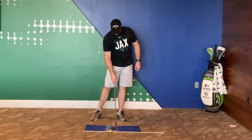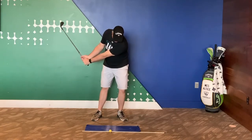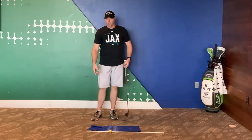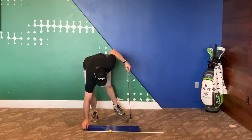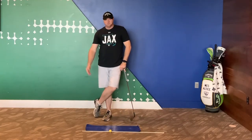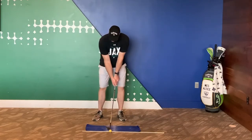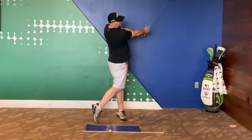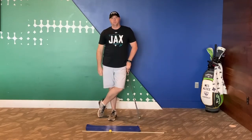You can see the Dr. Scholl's does a little puff of smoke on this side. If you go the opposite way, you're going to see how the towel automatically shows you hit a little bit behind it, because this side of the towel will be all scrunched up. This is a great feedback device — just spend five to ten minutes a day working on this, and as you get better, start taking the club a little bit further back and through. This will help improve your ball striking while you're cooped up at home.